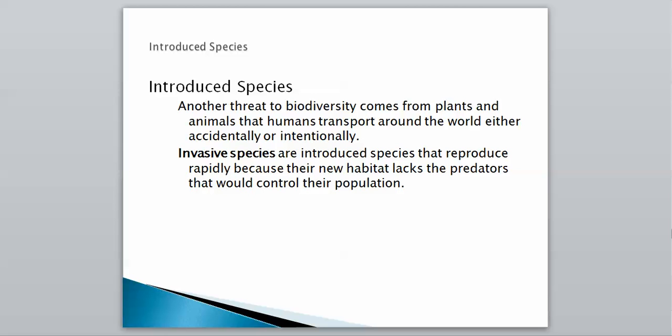So right now, a big example is down in Florida, people buy these big snakes as pets, these Burmese pythons, I believe. I'm not exactly sure which ones they are, but there's some type of large python that are native to other parts of the world, but they get gigantic, so people buy them. They don't have room to keep them in their cage anymore, so they just release them, and now basically in the Everglades, down in the swamps there, they've taken over because there's nothing that can naturally eat these snakes, and they can just basically go free for all, and they can reproduce, and they can destroy habitats that would normally be occupied by the natural inhabitants.